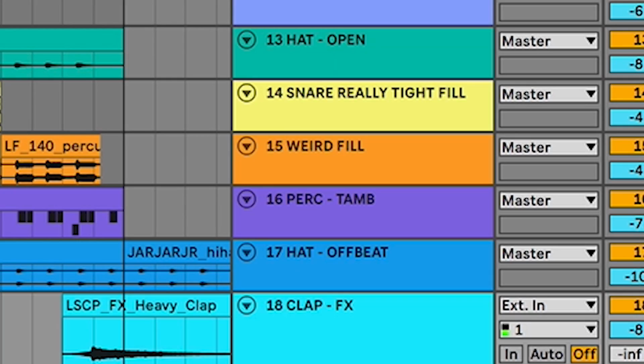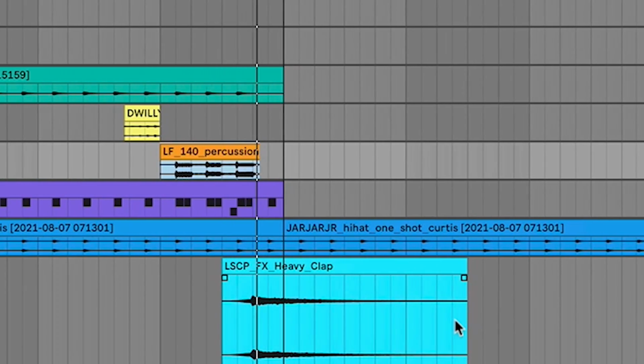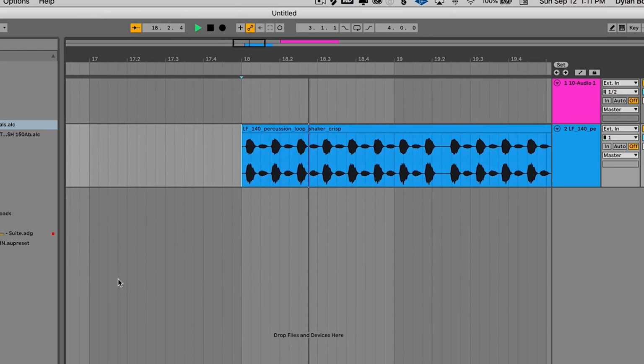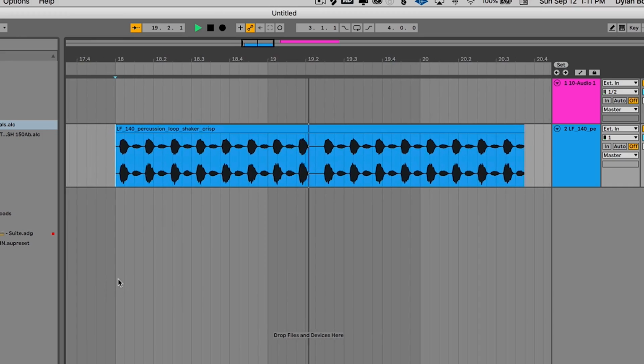And I named it Weird Fill. Now, unfortunately, I don't quite remember how I made this, but this is what it started with, this Louis Vuitton sample. And then I'm pretty sure I stretched out the transient envelopes and then automated the transposition. But to be honest, I don't exactly remember. So I printed it a long time ago. I loved the way it sounded, so I just resampled it and it was cool.